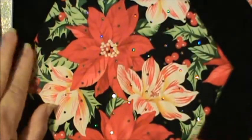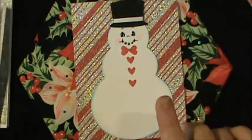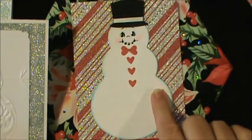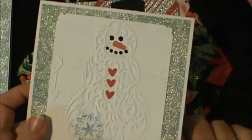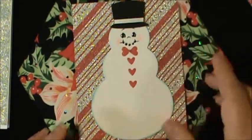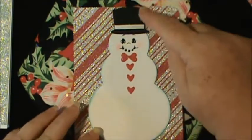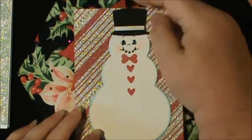Yay! And then I did this die that works with the embossing folder here. And I used the Snow Cutie face assortments from Peachy Keen Face. And I used Fun Foam for his hat.